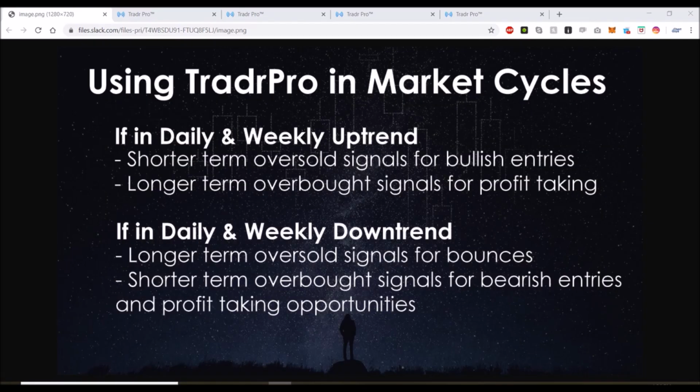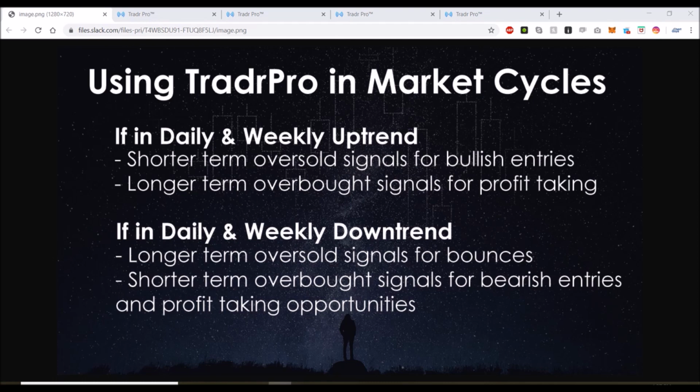So there's a couple criteria that we need to determine before we determine which alerts we want to be acting on. The first is, are we day trading or swing trading? If we're day trading, we're going to be focusing on the alerts on the hourly, 30-minute, and 15-minute time frame. If we are swing trading, we're going to be focusing on alerts on the daily and 4-hour time frame. If we wanted to be aggressive, an hourly time frame would be the lowest we would go. That's criteria number one.